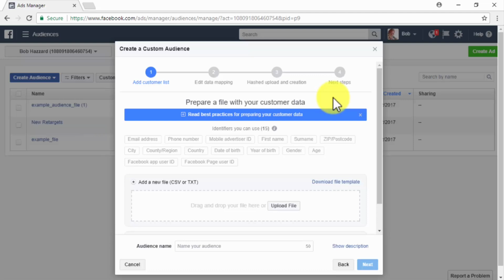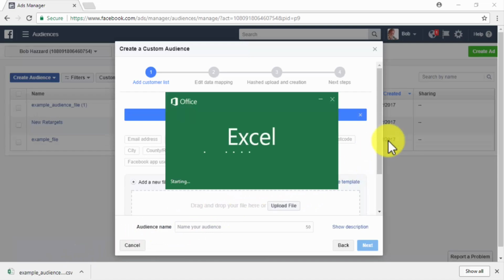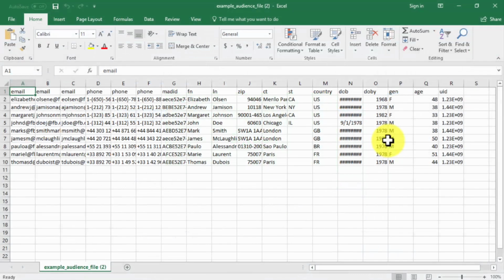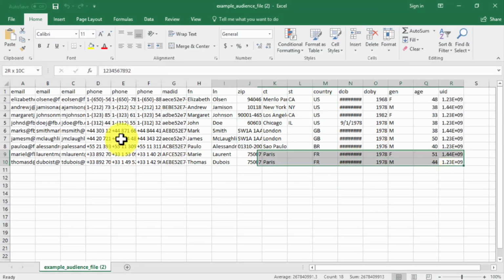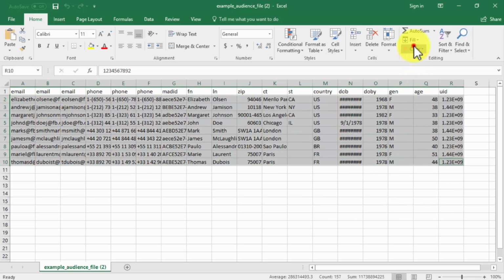In this video, we are going to show you how to upload a customer data file to create your customer file audience. When selecting this option, we recommend you to use the Download File Template button to open the file template after downloads and then to edit the data on the template according to your own customer data. In our case, you can see how we are going to add a single test customer for this custom audience. We start by clearing all the placeholder data in the template that we are not going to edit over.